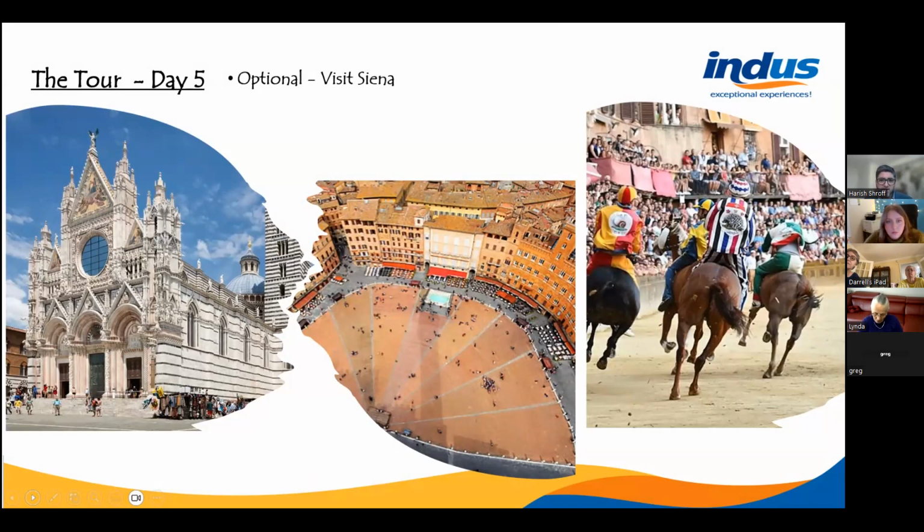As you can see in the pictures, it is another small city which has a lot of rich history of churches and a city center. But this place is very, very famous for the Palio horse race. They have it here twice a year, and of course, you will get a chance to go where they hold these races. You will get to see the Campo, the Piazza del Campo, and all the masterpieces of the Siena Cathedral on the left-hand side. The tour guide will talk to you about all the local heritage and history. So if you're thinking of doing this extraordinary tour on that day, you can take this optional tour and fill up your day. And of course, in the end, you'll be brought back to the hotel.